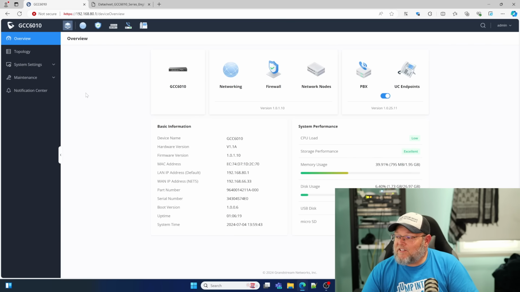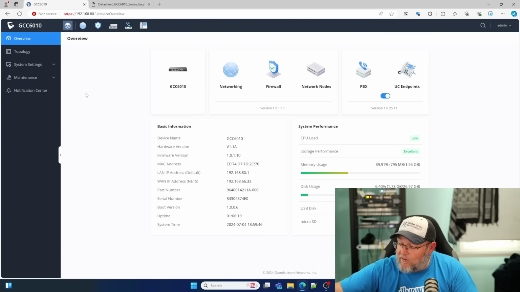So that's just a little bit of an overview about the GCC series. I am super excited about this. You take the power of everything that Grandstream's doing and you can put it in a box like this. You make it priced right. It's so attractive to the market because now we take some of those switches, like you're in the rack, and pair it with this and a couple of the APs. It's got the PBX built in. It can do the SSL inspection. I mean, we're checking insurance company boxes. We're checking requirements for end users, for corporate policy, the whole thing. I am super excited about this.